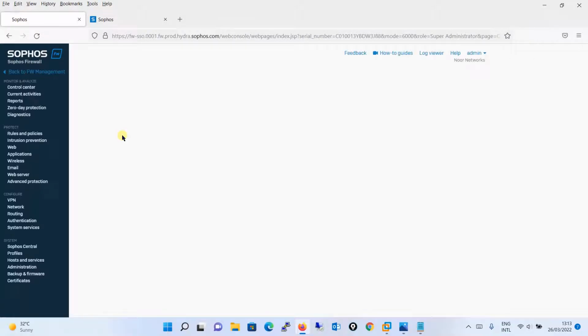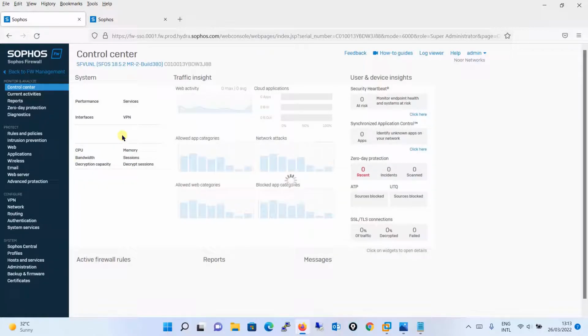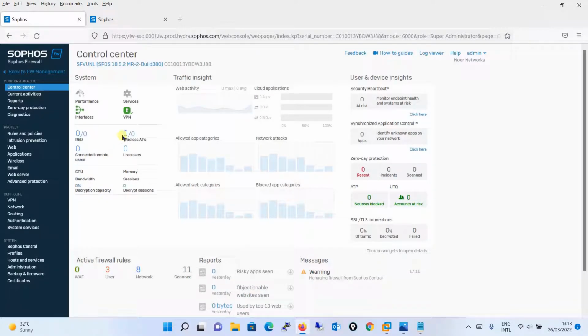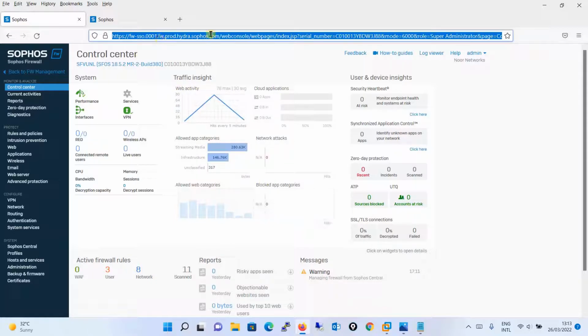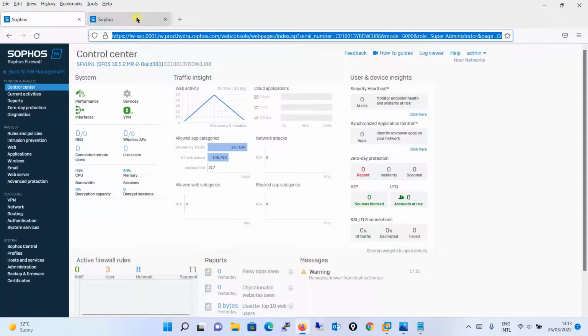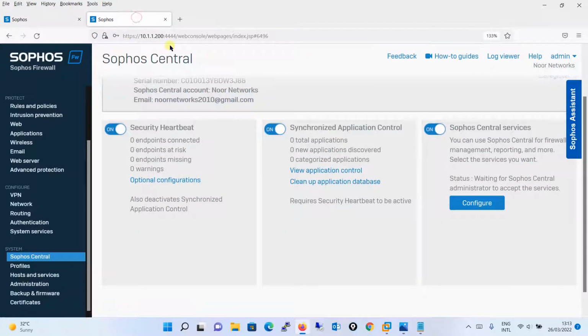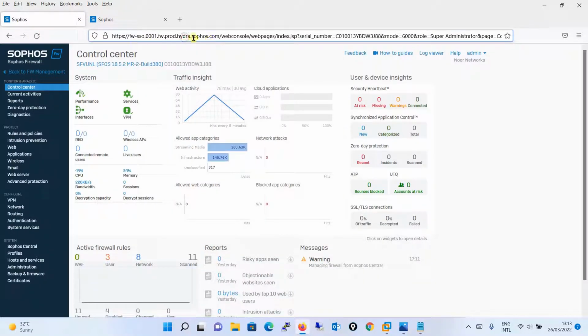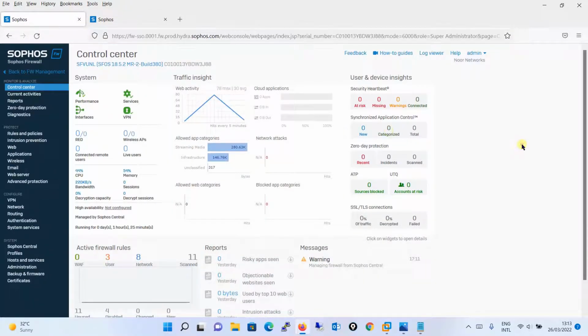So, as I told you earlier, Sophos Central basically reduces the time and gives you ease of management. And now you can see, you click on the Sophos Central, from the Sophos Central you click on the firewall and you log into the firewall, and you can see the URL, which makes a difference. When we were logging into the firewall locally, you were using this IP address, but when you come from the Sophos Central, see the URL, it is over the cloud. So basically, from here you can also access the firewall, which eases the management.